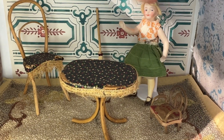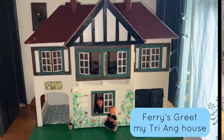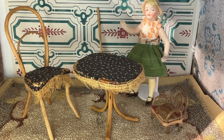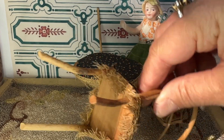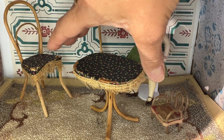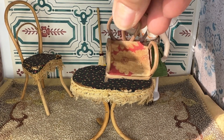The table doesn't look too badly in scale for Millie and would make a nice patio table — I kind of see this on the patio of my trying house. It's kind of big and tall but looks good for Millie. The chair, as you can see, is very large, so I think I would just cut down the legs. It is a pretty high back. I do think it's quite vintage and very cute — you can see that it's kind of oil cloth. If you know anything about this set please let me know.